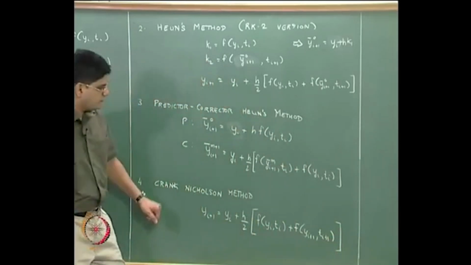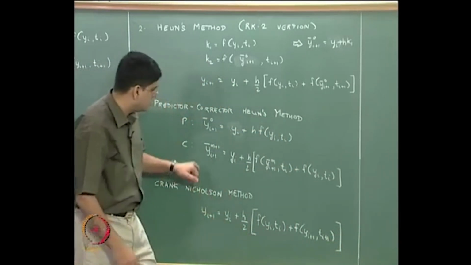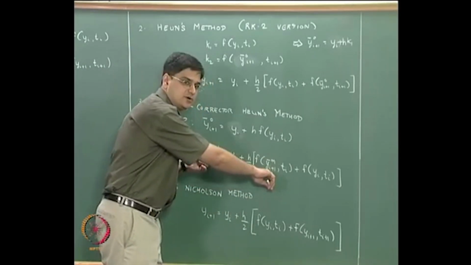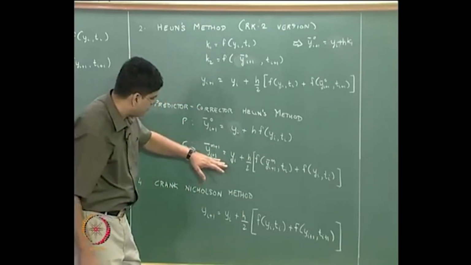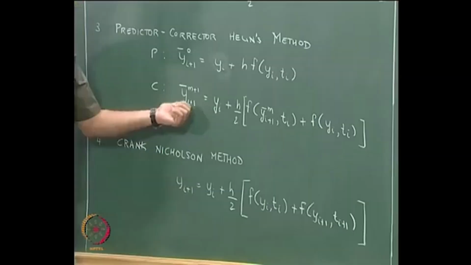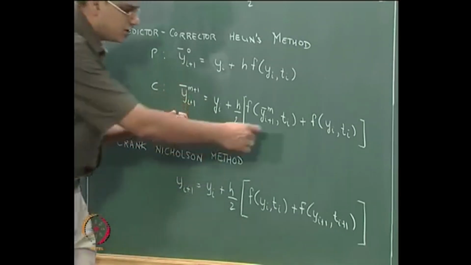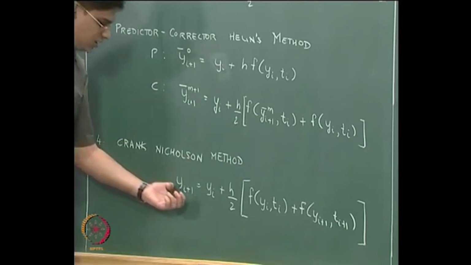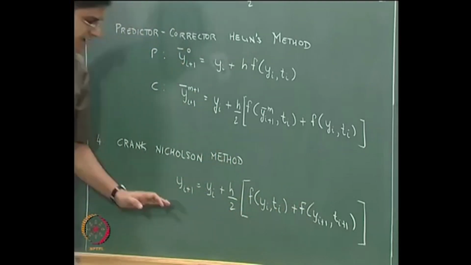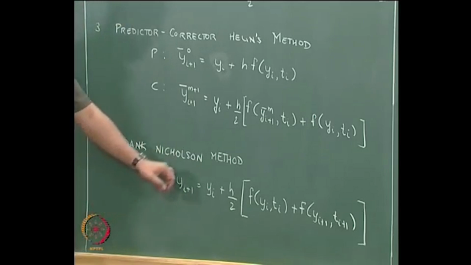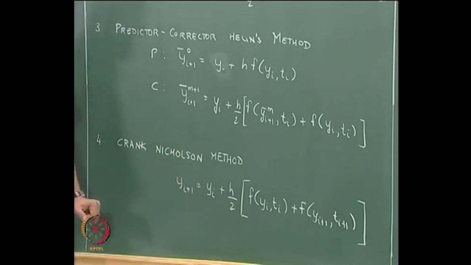Okay. So what we mean by the Crank-Nicolson method is when this particular quantity becomes equal to this particular quantity, we call that iteration converged, and we denote this as yi plus 1. So we replace yi plus 1 and yi plus 1 instead of y bar m and y bar m plus 1, and we will get this equation. This is a nonlinear equation that needs to be solved in this Crank-Nicolson method, which is a semi implicit method.